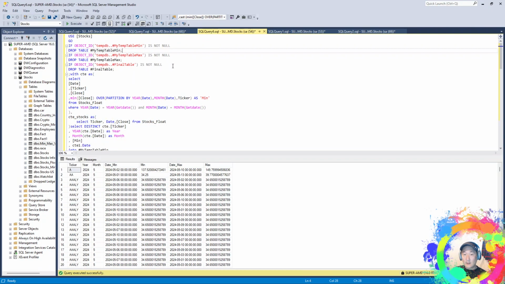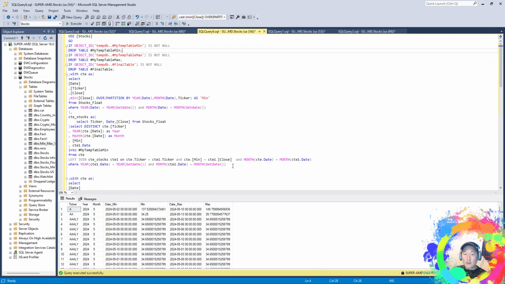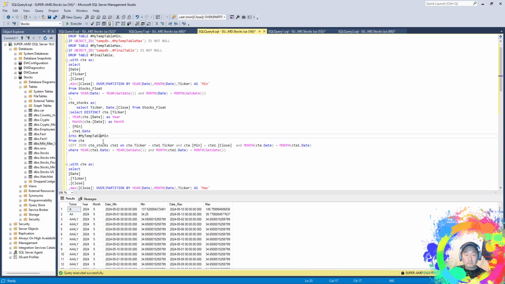And then here I have the full query for the lowest, adding into a temp table. This is a CTE, a second CTE. Joining the CTEs here and inserting in a temp table.